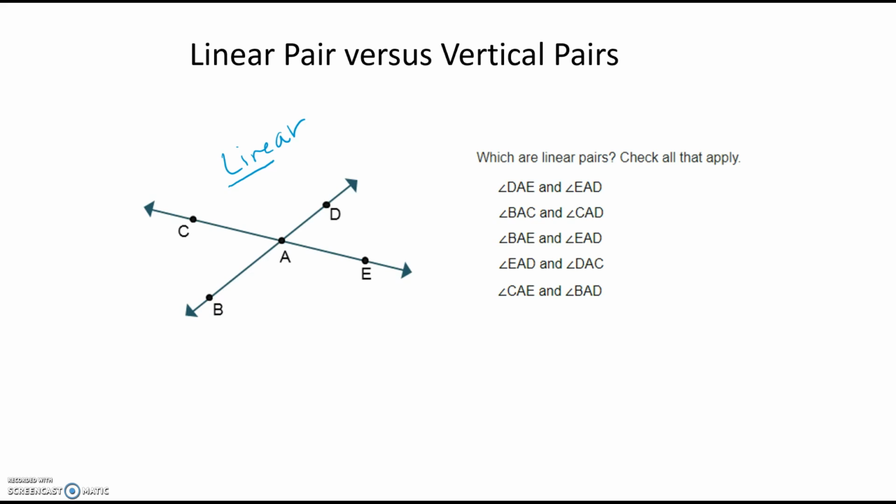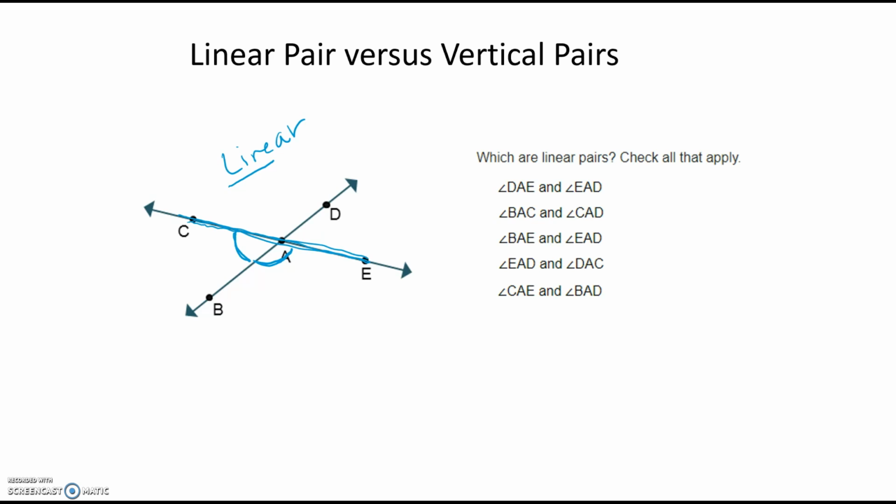Okay, so let's find a different linear pair. Let's take the line that has C, A, and E in it. That means we're going to ignore anything on the bottom left, and we can see that CAD and DAE are a linear pair. We could still look at CAE, but this time let's ignore everything above CAE, and we'll notice that CAB and BAE are a linear pair.